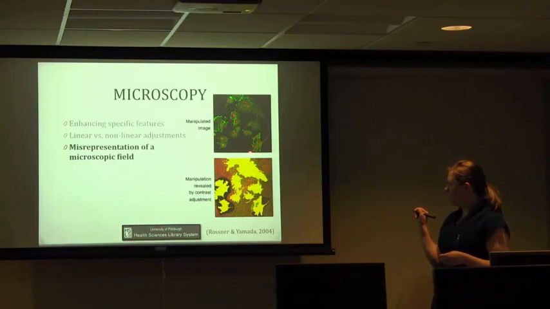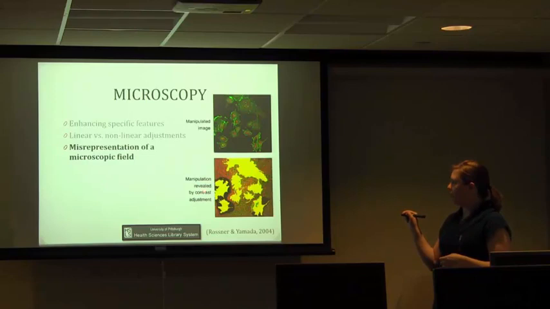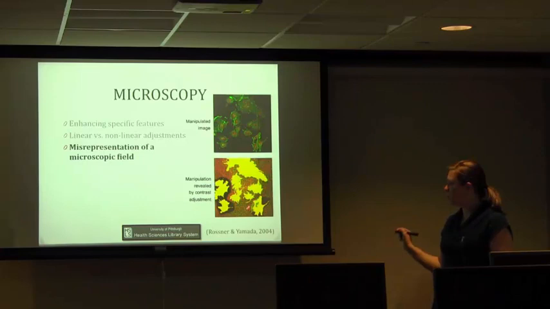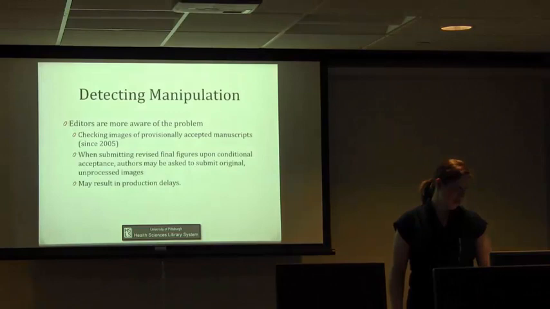And this brings up a good point. The authors of the Rossner paper actually showed how this was detected. Basically what they did is did a contrast adjustment and you can tell that the field isn't even underneath these cells. So it's really easy to detect. You see how that is? This should all be just one uniform adjustment and it's not. So this brings up the last topic I wanted to go over, is how are editors detecting manipulation?